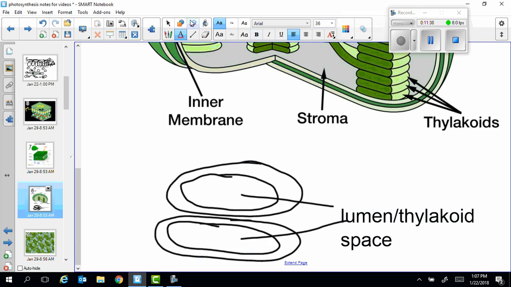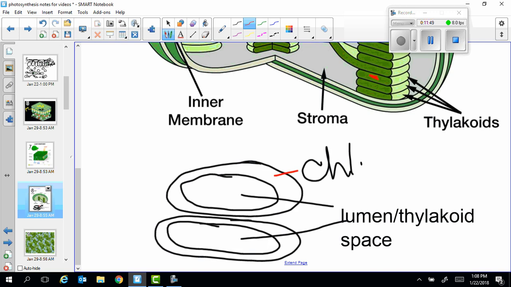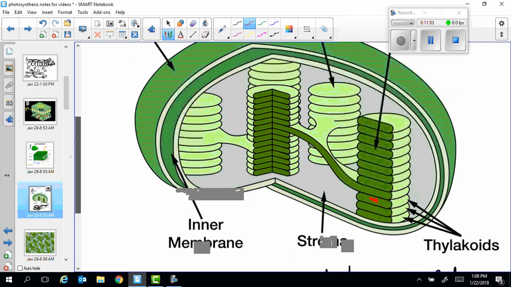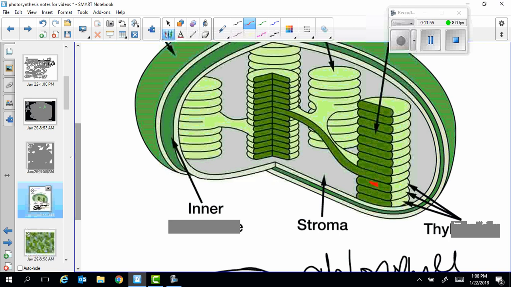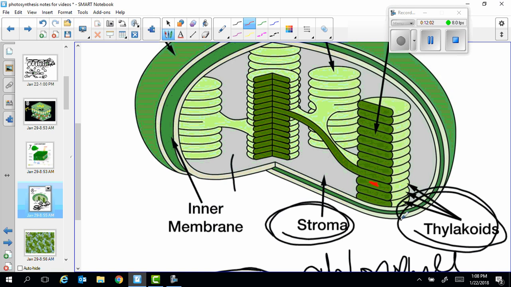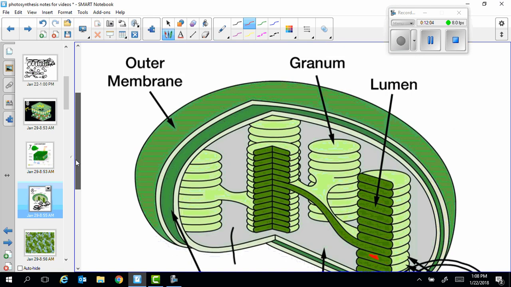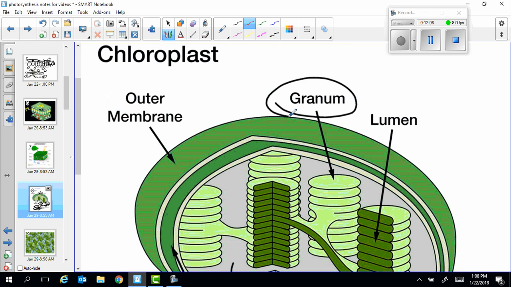If I go back to the diagram, it is this area right here. There is liquid in between the membranes. But these membranes, this is where the photosystems are going to be, so that's where I'm going to be able to find the chlorophyll. All right, back up to my diagram, I have two really important parts. I have the stroma, which is the liquid, and then I have the grana, which makes up these thylakoid membranes. There's, well, granum, grana in plural.